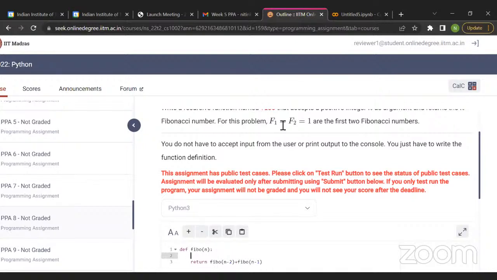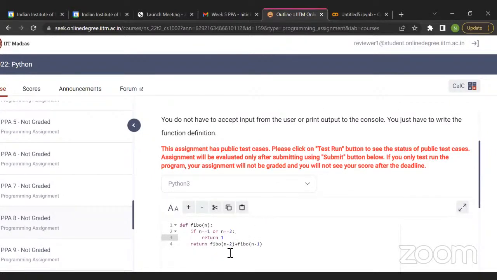We know that the very first element and the second element are 1. So if n equals 1 or n equals 2, it should return 1, right? Now whatever n is, it will give you the sum of the last two elements. So it will keep on calling itself till n becomes 1 and n becomes 2, right?